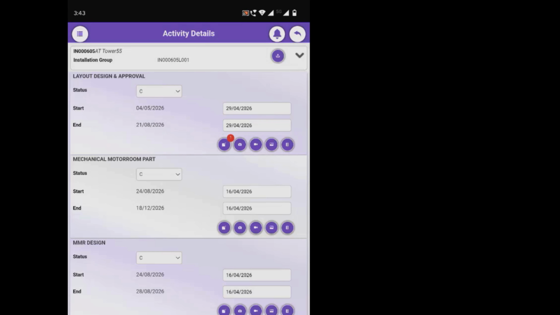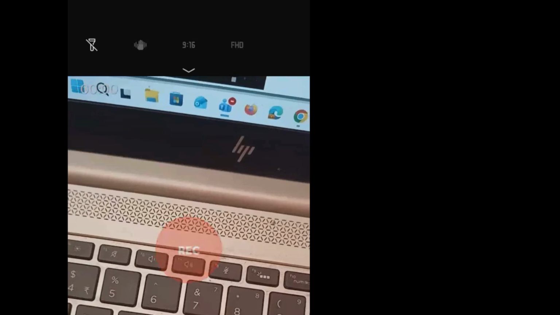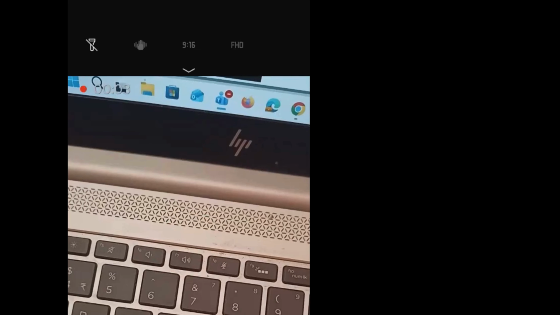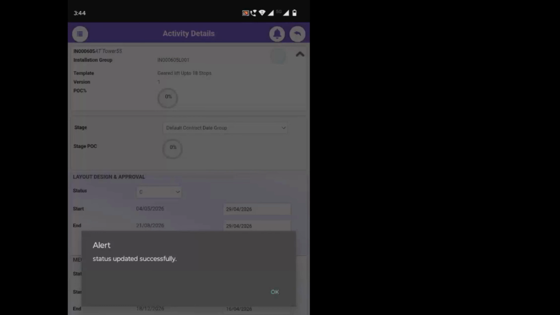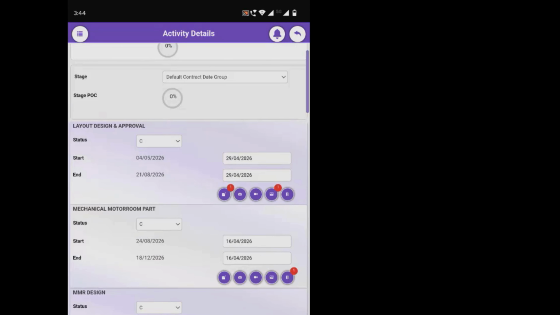You can add notes for each activity. Click on Save to store the notes. To upload images, click on the Camera button and capture or select photos. To upload videos, click on the Video button and record or select a video. Once uploaded, these files are saved with the activity. After completing all activities and updating their status, click on the Upload button and confirm. All data will be uploaded successfully and synced with the system.